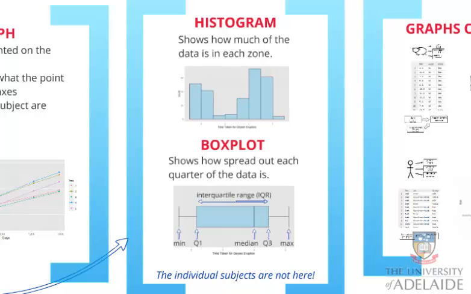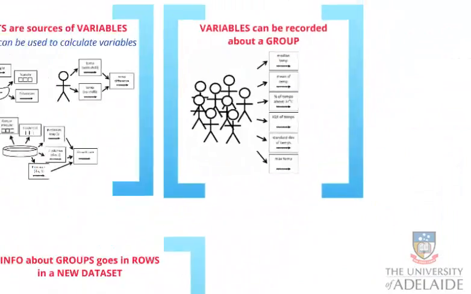All 6 of those numbers on the box plot, the minimum, the first quartile, the median, the third quartile, the maximum, and the interquartile range, are measurements of the whole dataset and not of the individual subjects at all. And back in the histogram, the heights of those bars does not belong to any one of the subjects. All of those heights are information about the whole group of subjects, which brings us to our next point.